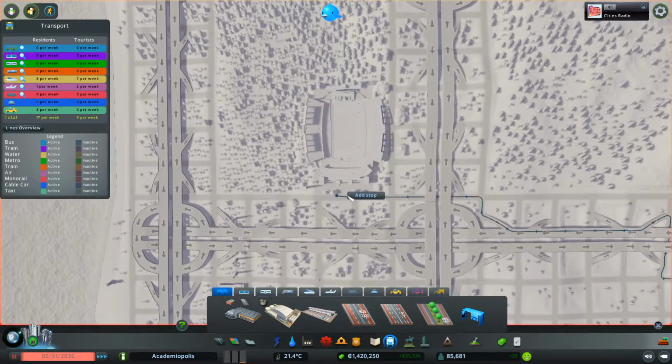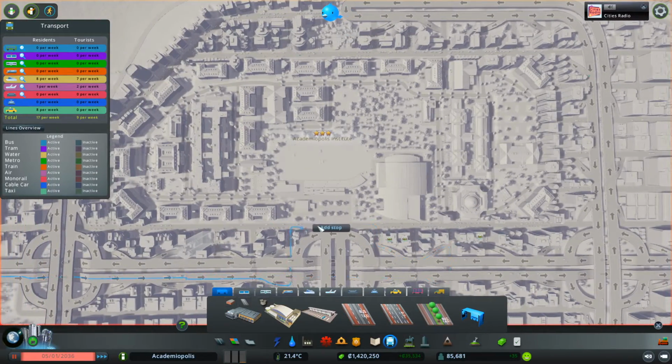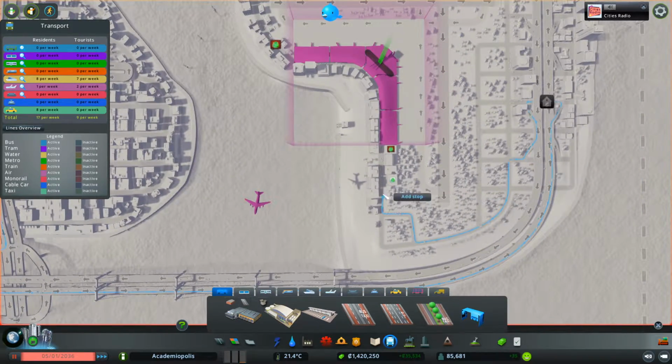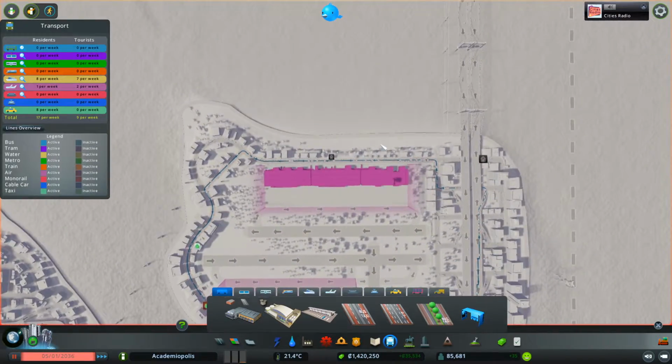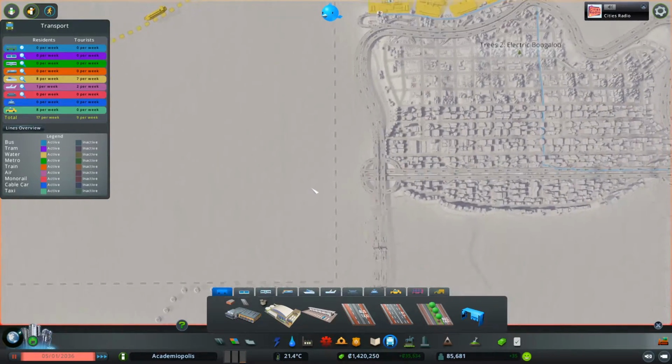Well, we're definitely going to need one over here. So that would be a stop. And then the next stop would be over here. And then the next stop would be... I mean, we don't really need one next door. So the next stop would then be perhaps over here at the airport. So it would be like here. Like that. And then the next one would be up near the harbors. Like maybe we'd have two stops up here. One over here. In fact, we could have a couple. One here, one here, one here.